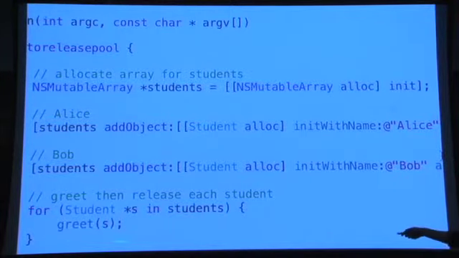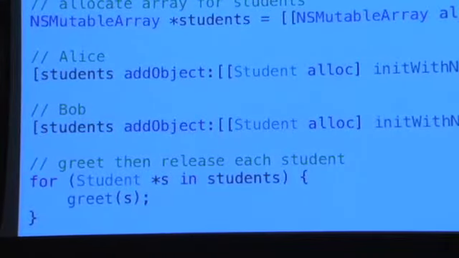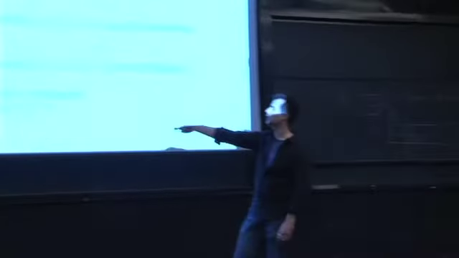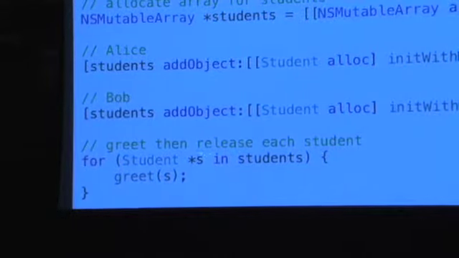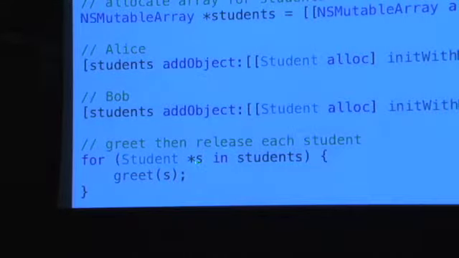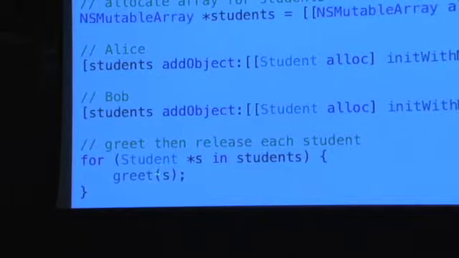And now we have an example of what Objective-C calls fast enumeration. Java 1.5 or 1.6 introduced similar syntax whereby you can iterate very easily, syntactically, over elements. This is going to assign, on each iteration, the variable s to each student progressively in this list. It's just going to iterate twice in this case, but we're going to call greet on each of those students.